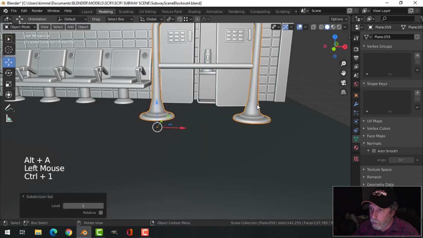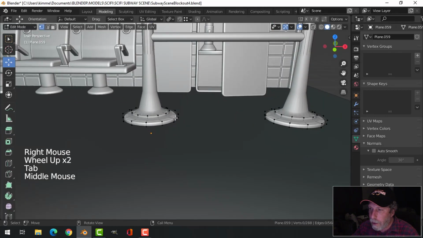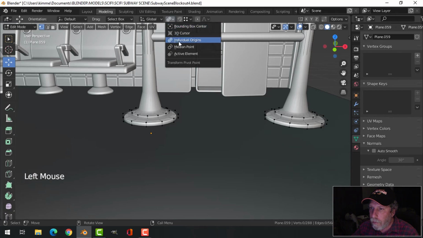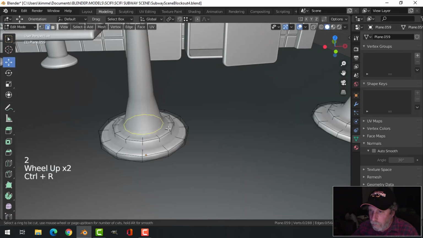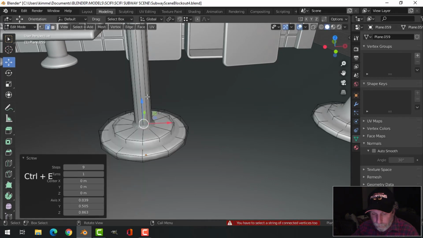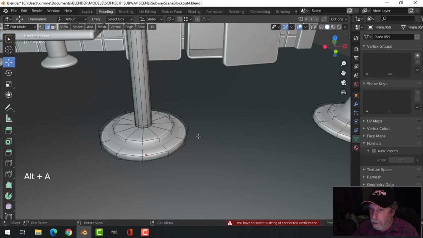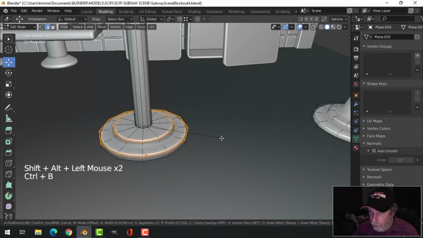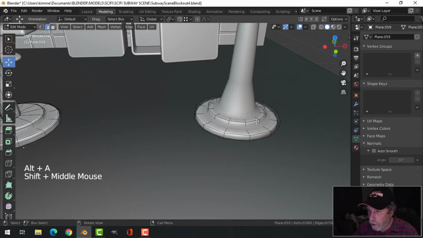Okay, Control 1, shade smooth, and I'm going to go back to median point and edge loops. This guy, geez, you need some support, so come on down here, like that, and I'll grab these 2. I don't want too many segments, I just want like 1. I'll do the same thing here.